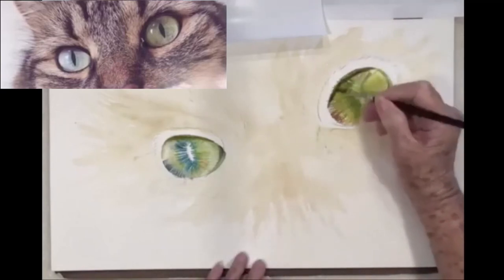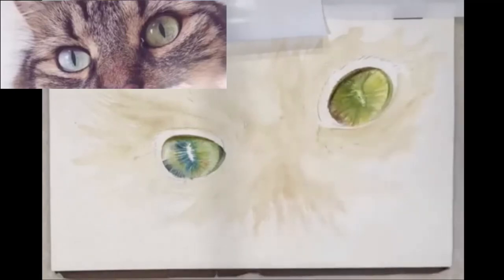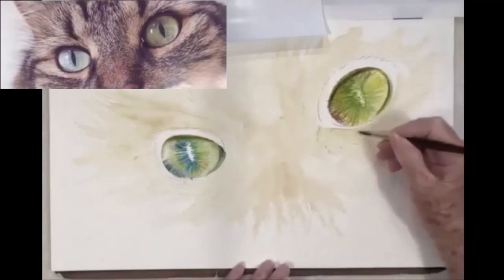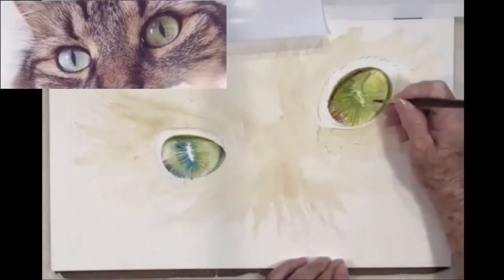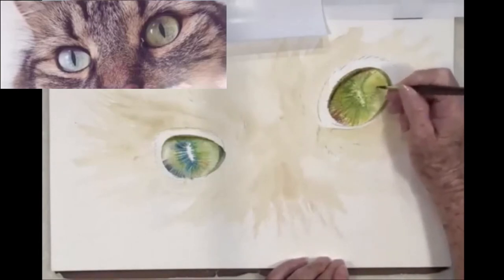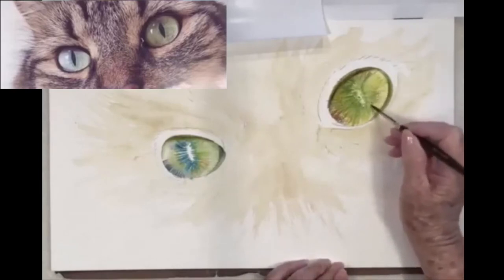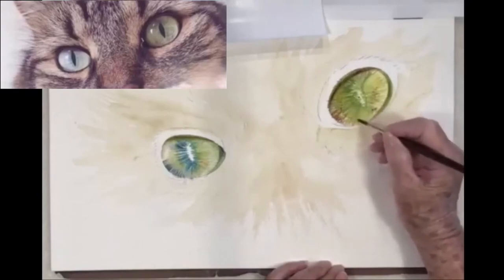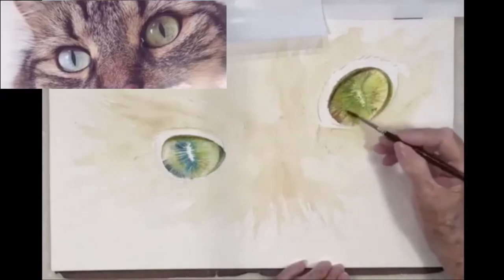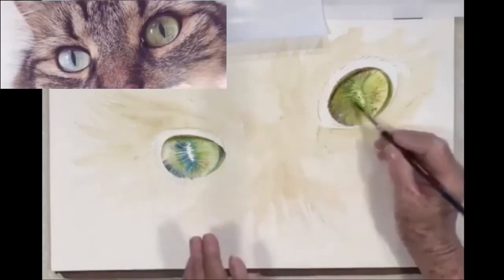My sponge is my best friend — I take all the excess water off with my sponge. Regardless, sometimes I'm using a brush that holds a lot of water. I have a couple of favorite brushes — I'm sure you do too. I want to add just a few dots — some imperfections in the eye. I could splatter them on and it really wouldn't matter. I like to add a little variety of color, and again this one is much darker than this one.